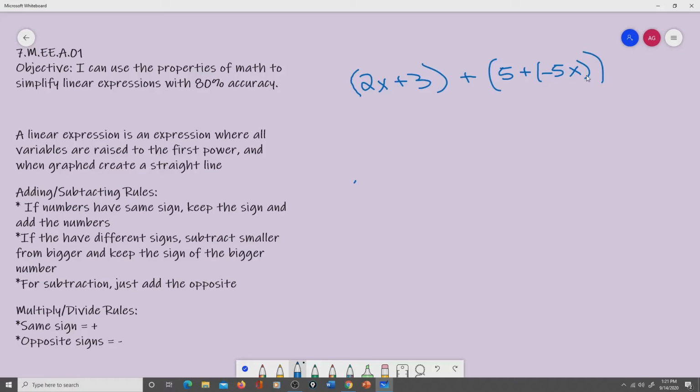Because again, associative property means I can just group things the way I want to, which means I can ungroup things. So right now they're grouped, but because it's all addition, I can get rid of a lot of the grouping. I could literally make this 2x plus 3 plus 5 plus negative 5x. And the reason why I can do that is because nothing can be done in here. I can't combine those terms, and I can't combine these terms either. So really, I'm not really doing anything here when I take the parentheses away, other than saying I have evaluated or simplified those parentheses, and nothing can be done. Okay? So I'm not really ungrouping.